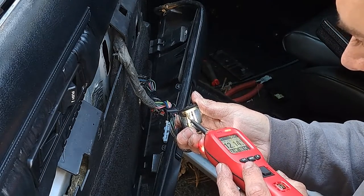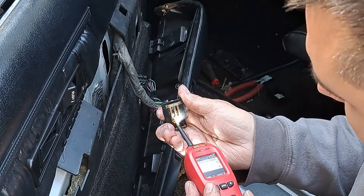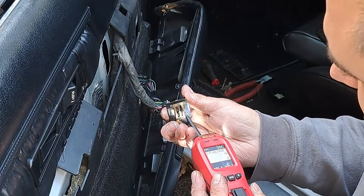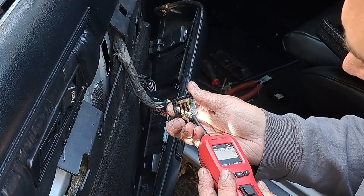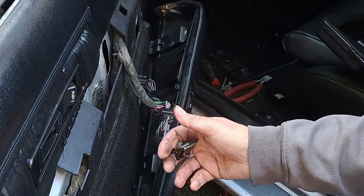If I push down on this, I have power now, but I still don't have ground. No power. I get power now on that. I don't get ground. So we still have a little bit more work to do.